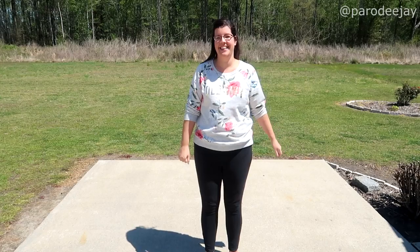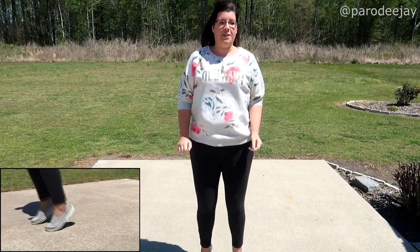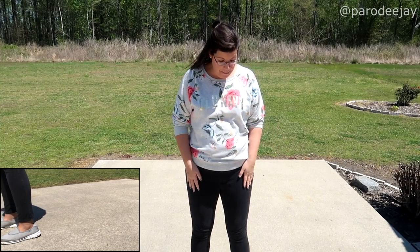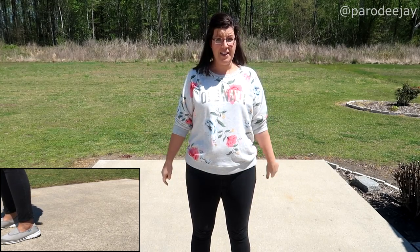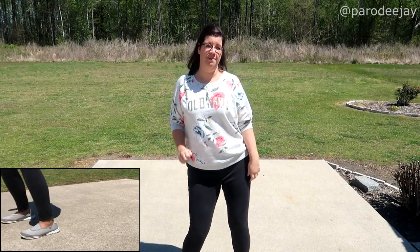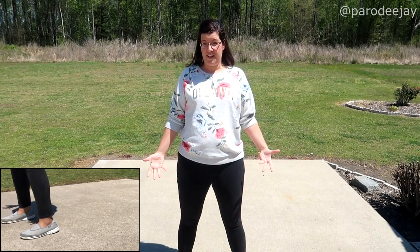Anyway, so when you jump forward, you just do wobble, baby, wobble, baby, wobble, baby, wobble, baby. When you jump back, I've seen people do a crisscross with your feet if you're really advanced. 1, 2, and then you do the backwards one. So that's one variation you can do.